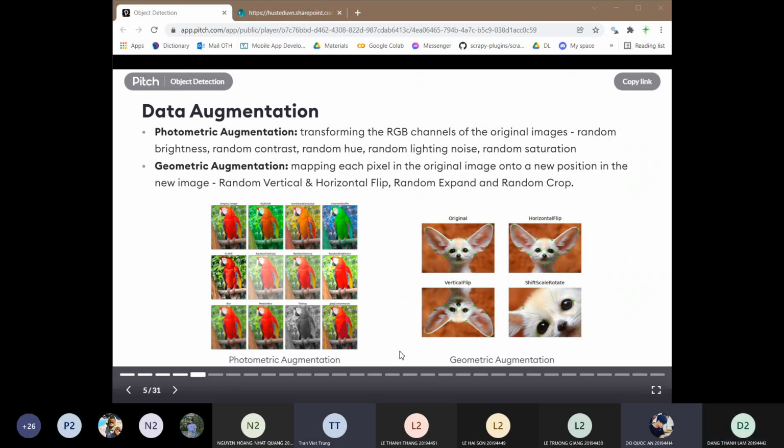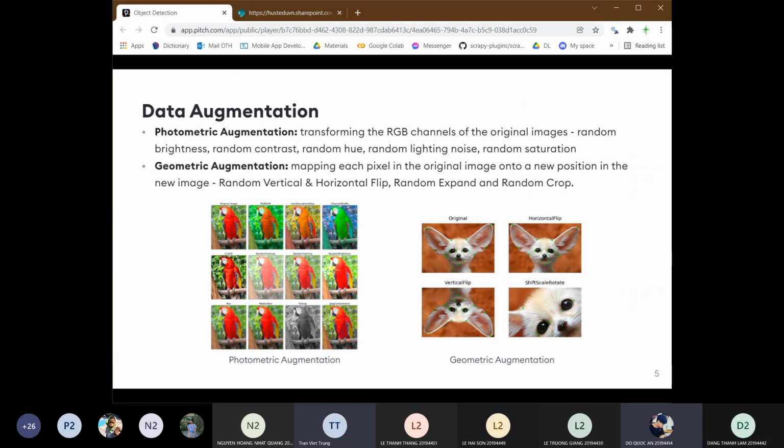Which is the slide number? Number 5. Okay, so I think I have no more questions for you.